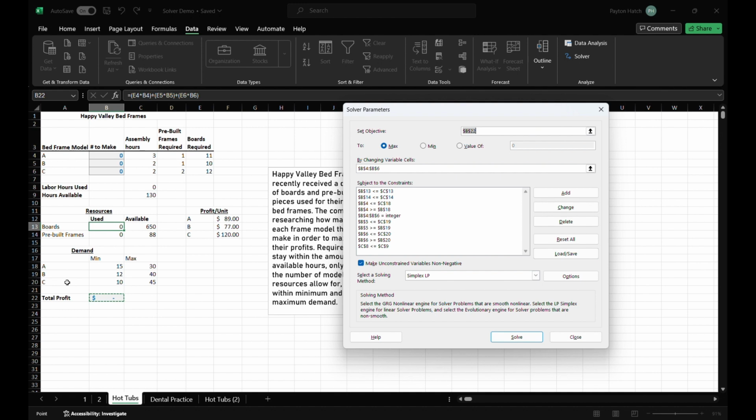One other constraint that is pretty useful is integer, for example. We set B4 through B6 as integers, so that the number of models made is not half of a model. So just to say that we can only make one full complete model. We can't make half of a model. So we'll just set all our input numbers as integers to make things easier on us.